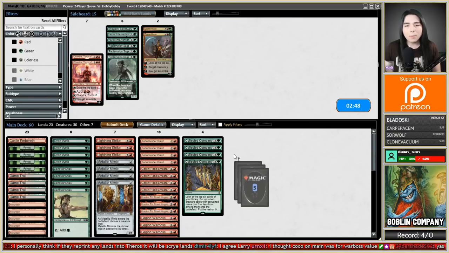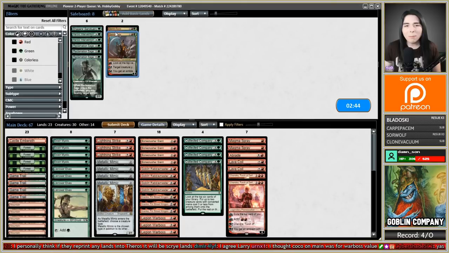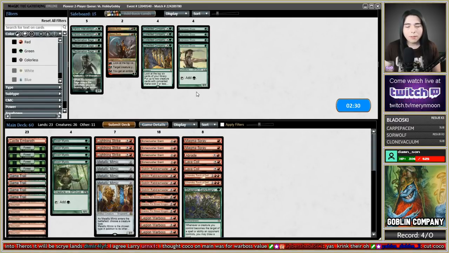I'm going to bring in all my removal. I'm even bringing in my Chandras just as additional removal. Maybe even my Domris. I just need all the removal. Shaper Sanctuary is probably good too. Let's cut the Cocos because I'm bringing in so many non-creature spells. And we always end up cutting some elves.